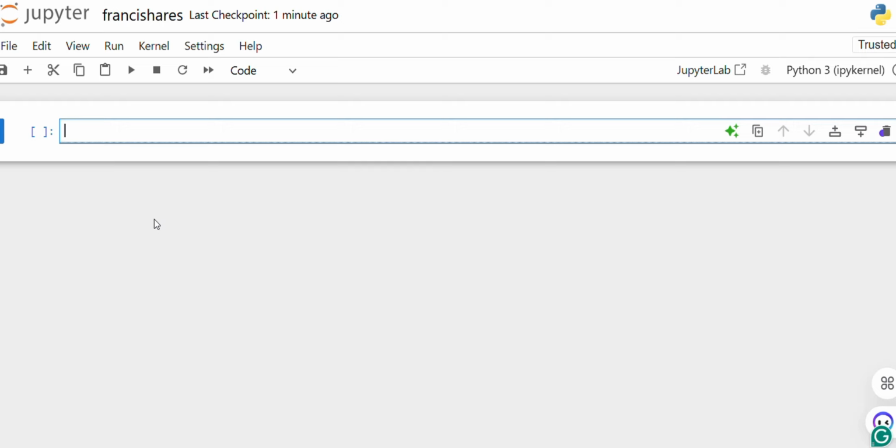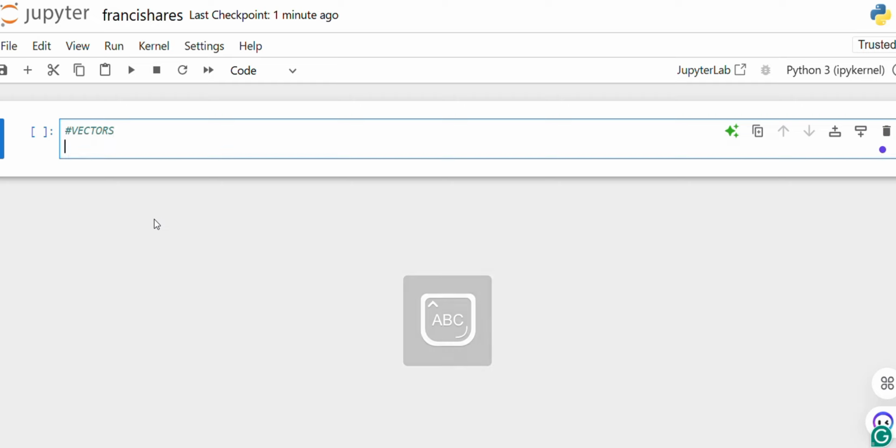Let's start with learning how to do operations with vectors, right? First, let's understand what vectors are. So, what are vectors? Vectors, in simple terms, are just a list of numbers. We have worked with Python lists, right? In machine learning, in order to work with a list of numbers, we simply call them vectors, right? So a vector is basically a list of numbers.